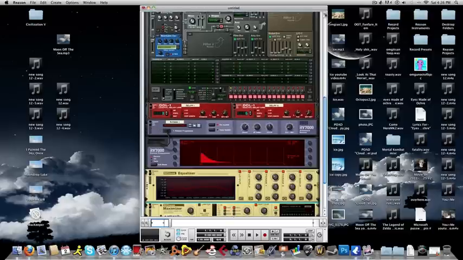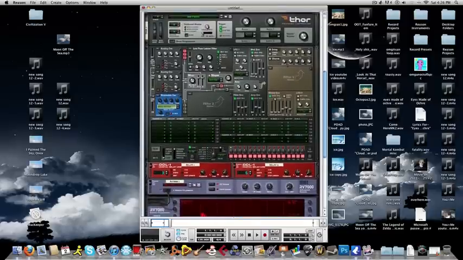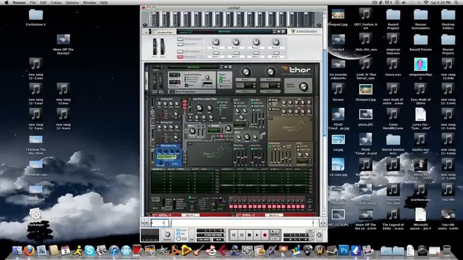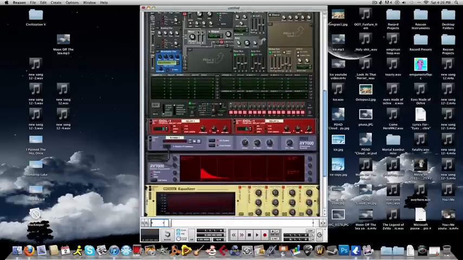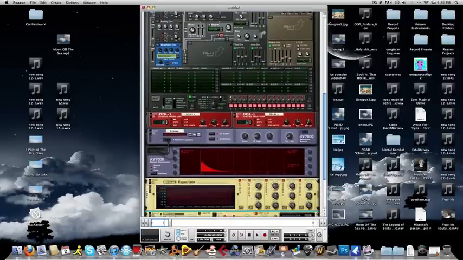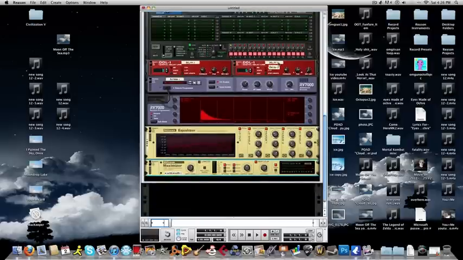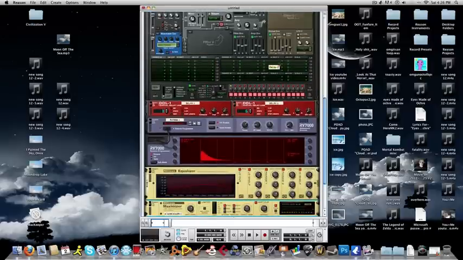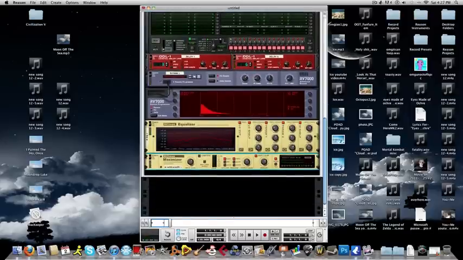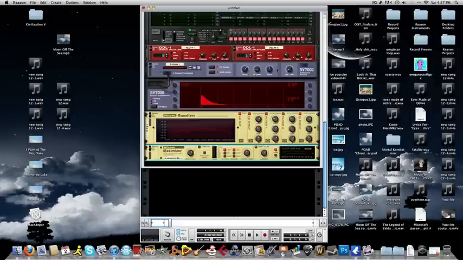To see all the devices, just click the little show all button. Can't really see all of them at once, but this is actually a very basic instrument. In the line of my work, I would normally do something a lot more complicated than this. But for a final example, we can do just a quick melody with that sound. It's a very full sound. It's very calm. It's a good sound.